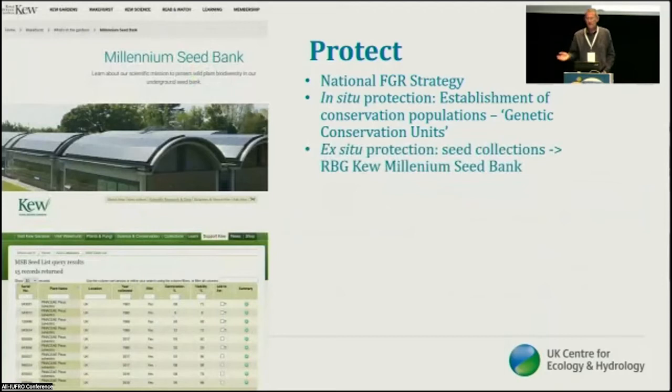And the final step really is also preparing in parallel a set of ex situ collections. So seed collections are being made from those populations and are being sent to the Millennium Seed Bank at the Royal Botanic Gardens in Kew. And those will be held as a long-term resource protecting what's out there, but also as something that can be made use of for research purposes if necessary.